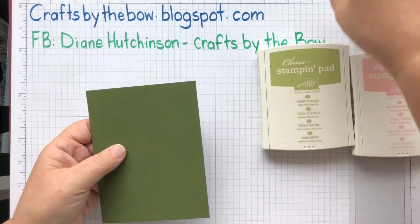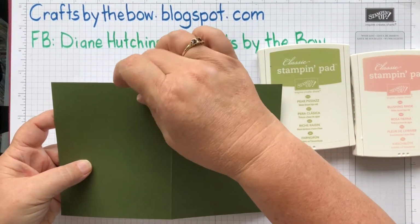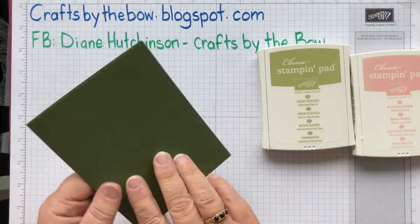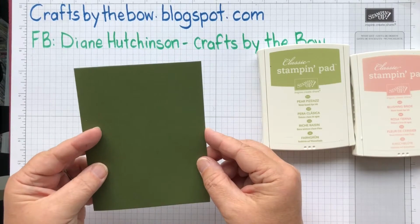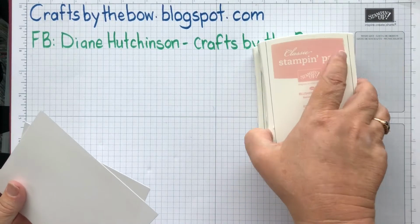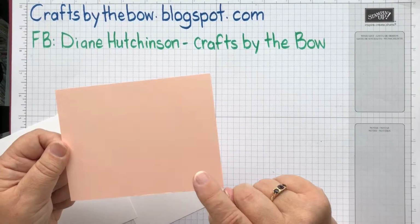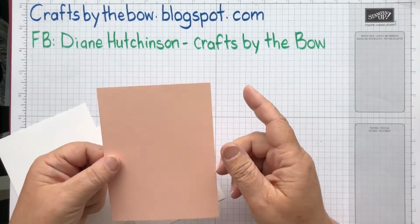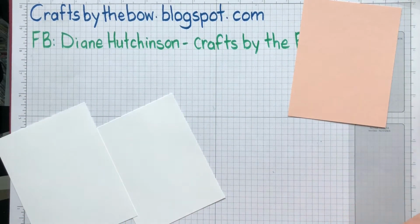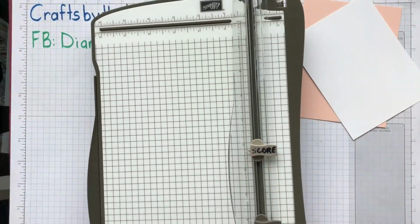So I have a basic Mossy Meadow card cut at 8.5 by 5.5 and has a little bit of glue on the back, and scored at 4.25, folded in half, just ready for our base. You're also going to need a piece of Blushing Bride, well actually two pieces, one for the outside, one for the inside. And these are cut at 5.25 by 4. And then you're going to need 2 pieces of Whisper White. I've already cut one, but the second one I haven't cut yet.